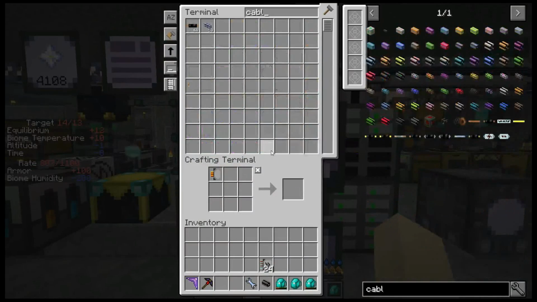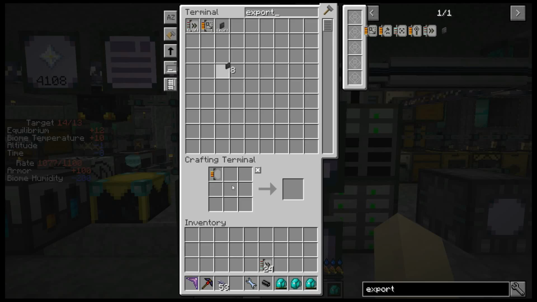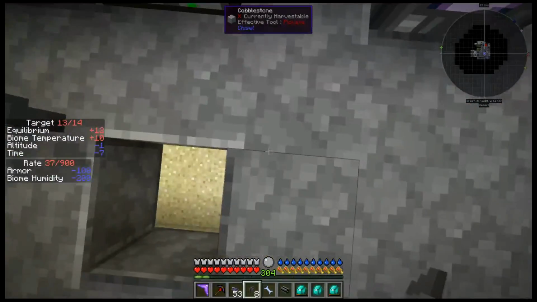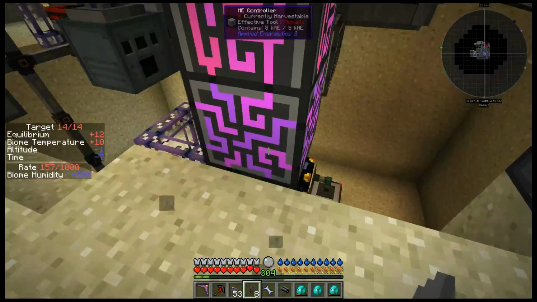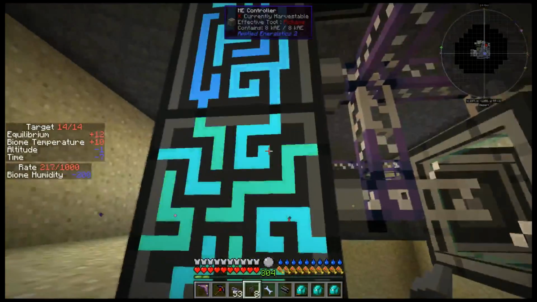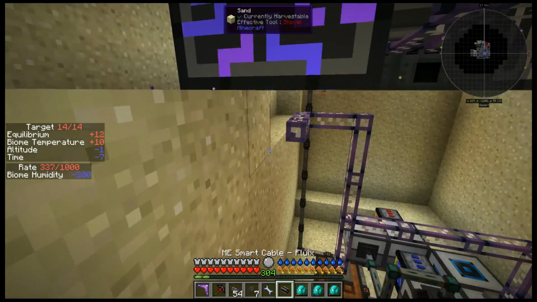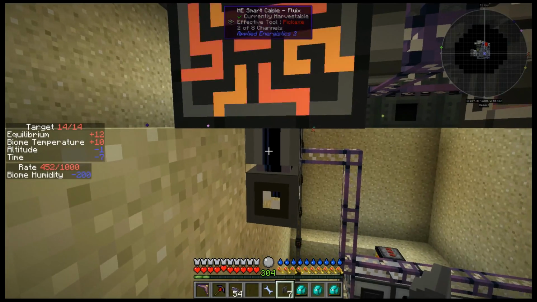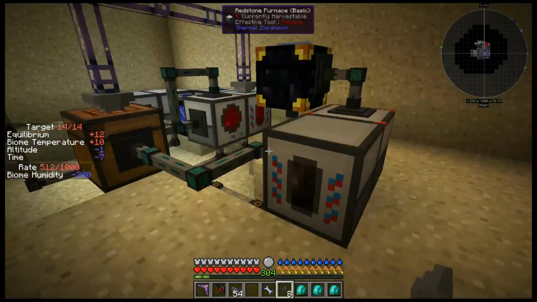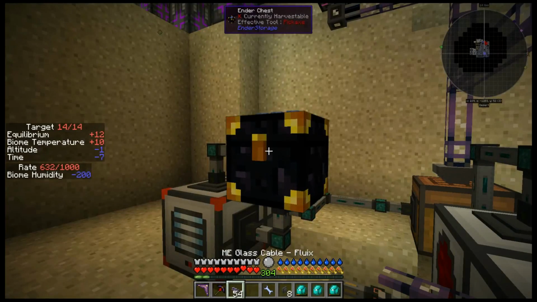And now let's look in here for the cable. So let's grab these cables and let's look at export. Export. We got 8. Let's grab this. So, can I fall in the hole? Wow. Perfect. Let's go back here. No, let's use a Certus quartz wrench to remove that. And let's put one smart cable so that we can see how many channels we're using. 2 only. Perfect.